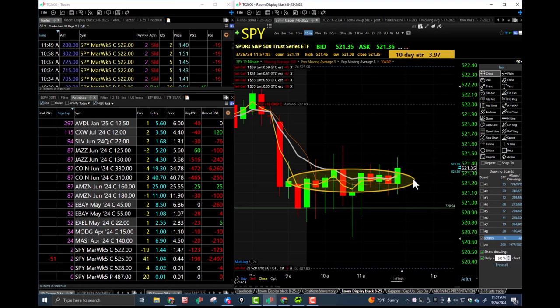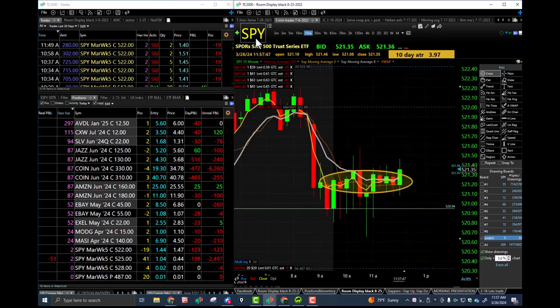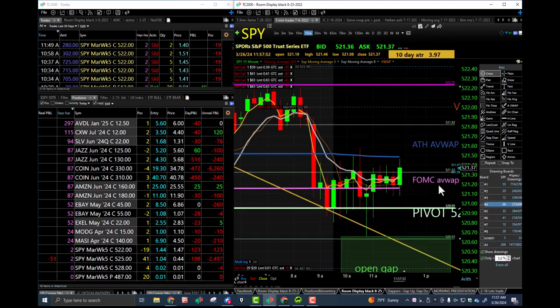So I'm going to flip screens, staying on the same security, and you'll see where this is our all-time high anchored VWAP. If price gets on top of that and closes candles up there, that is another good sign that the bulls are present and accounted for. They showed up for class. That money would be flowing into the market, because you take the average of what people bought for.